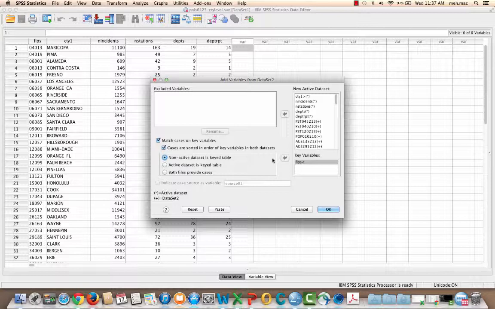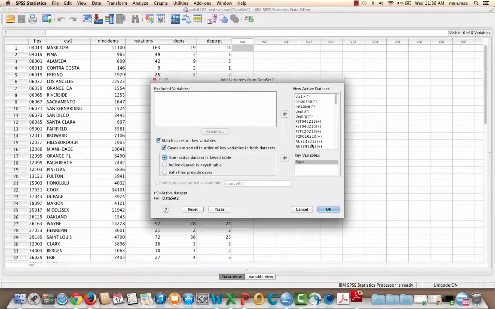Now, let me explain what that is. In this other database that's down here, and it's active but it's not open, you have this whole range of independent variables, and you have 3,195 rows. So you have a row for each one of those counties. Here we only have 50. So we don't have the full key of FIPS in this active data set, this one right here. But the other data file does have the full data range. It is essentially the key. It has the full key.